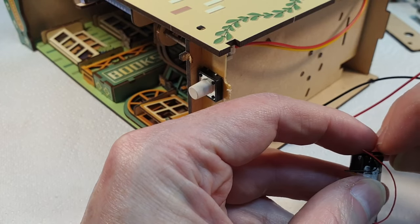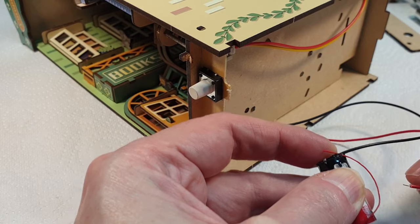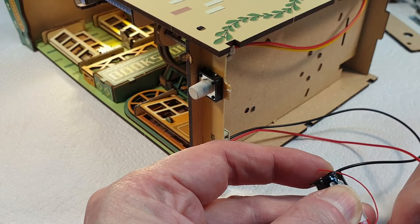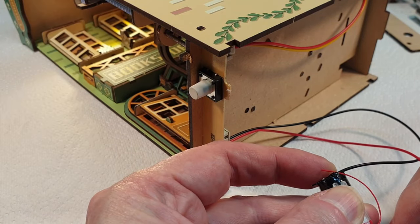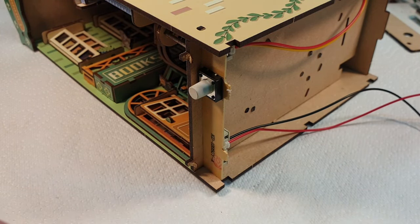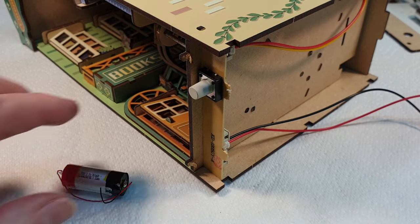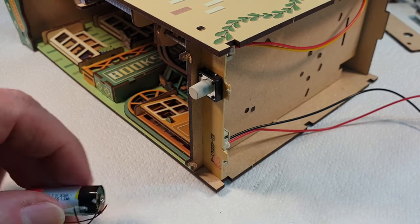Oh, you go on there, and if we touch the positive, the lights come on. So that just proves that it was the battery box that was the problem. So that's fine. What we need to do now is figure out how to make this fit in here.